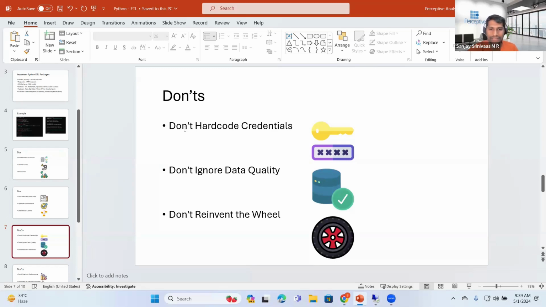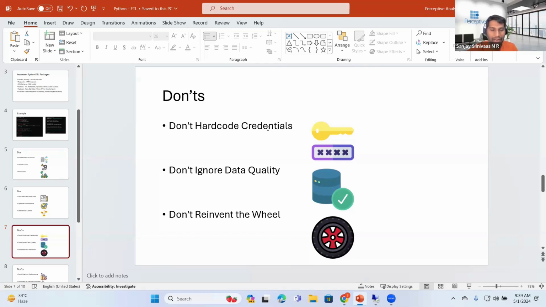So if you just add it in the script, anyone who has the script can use it. A lot of people will have your script. Just so you know, you will be publishing it. A lot of analysts will have it. A lot of developers will have it. People in posterity will definitely have it, right? So if you hard code the credentials in the script as is, anyone can use that and do whatever they want. So it's very important you don't do that.